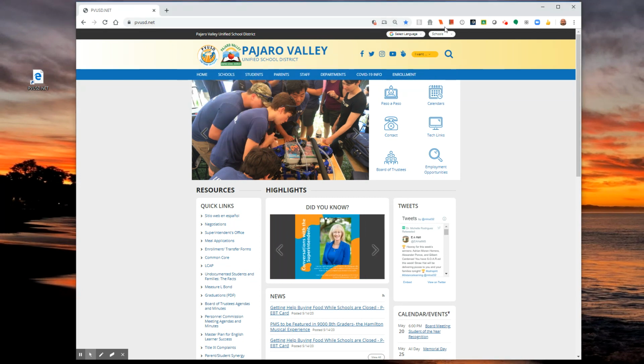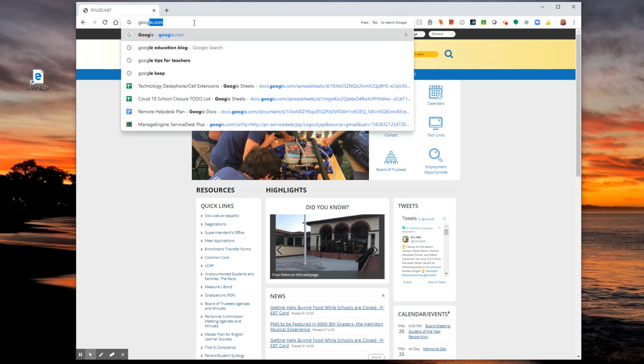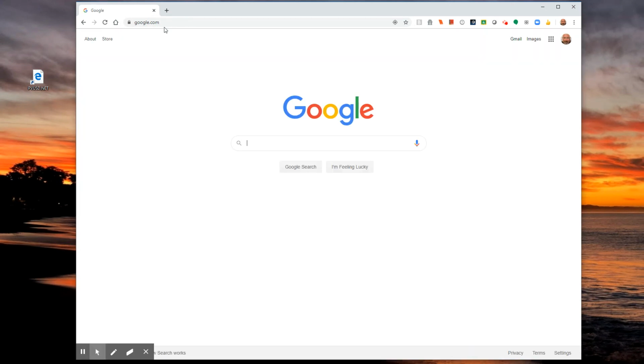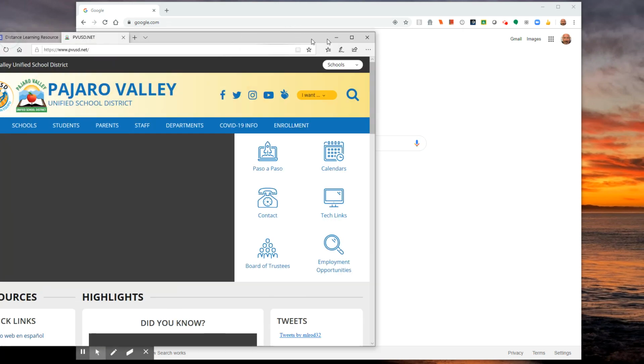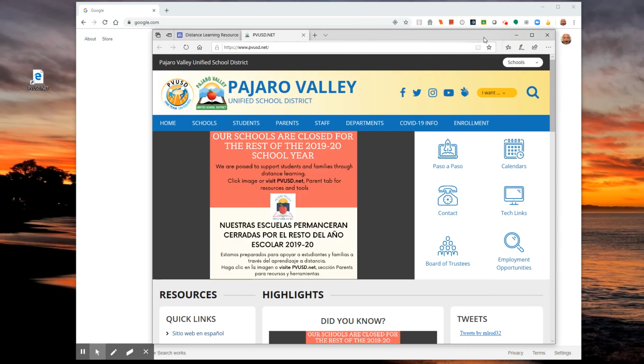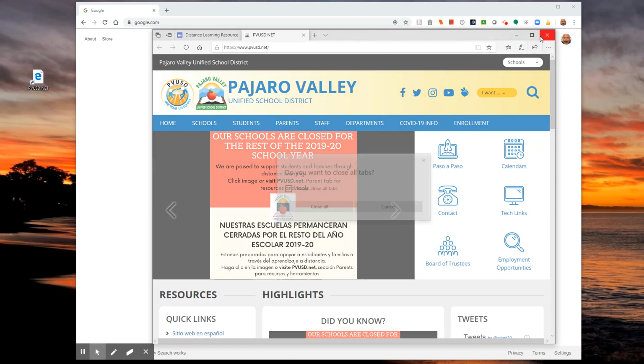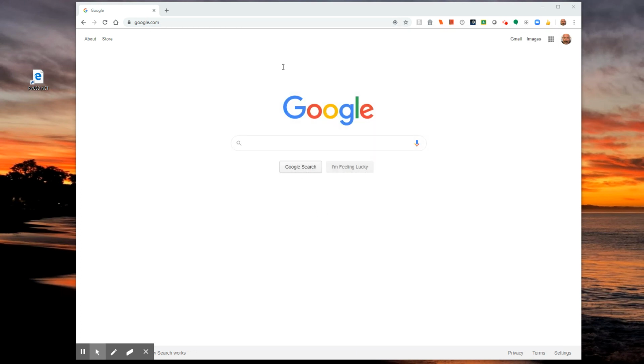So, whatever website you're at, if you're at Google and you want to quickly get to that website, you've got a shortcut to it right there on your desktop. You can get to it anytime. Just double click and open that website. That same process works for the bookmarks bar, and how you can organize and quickly save a website on the bookmarks bar.